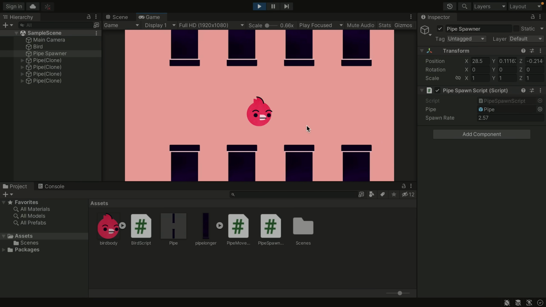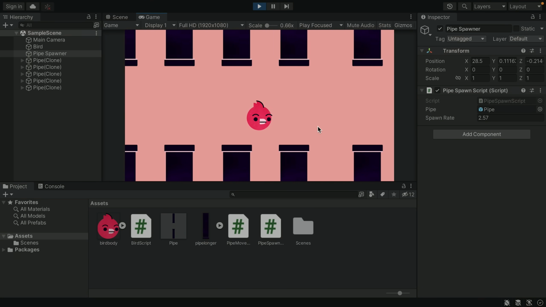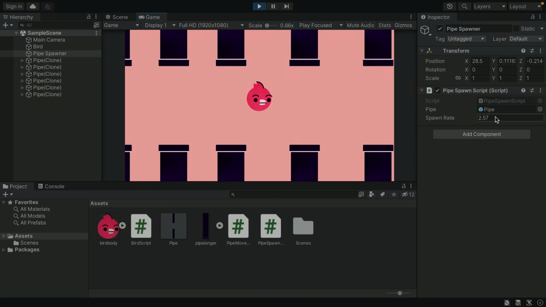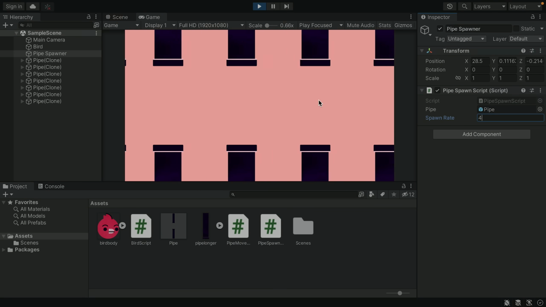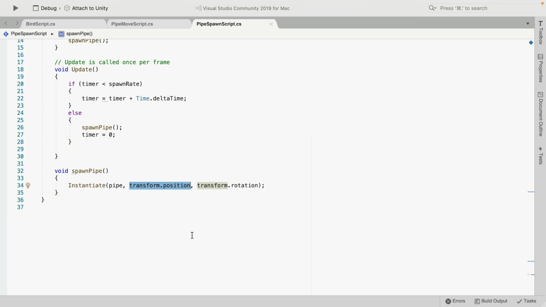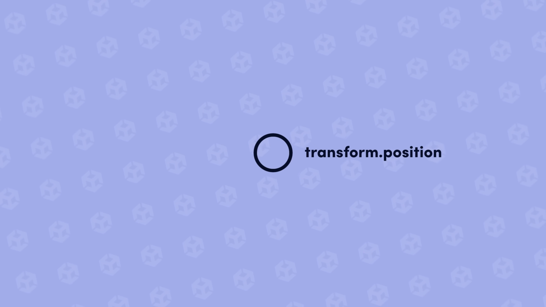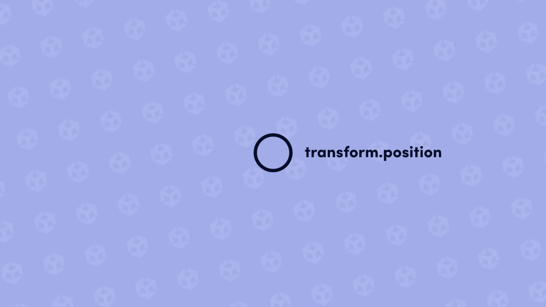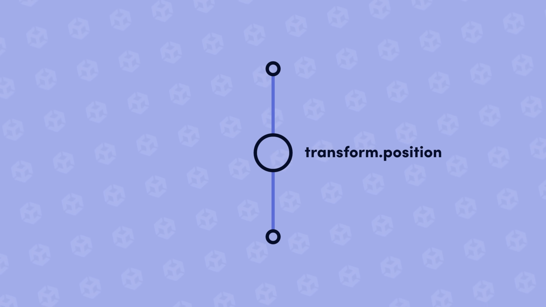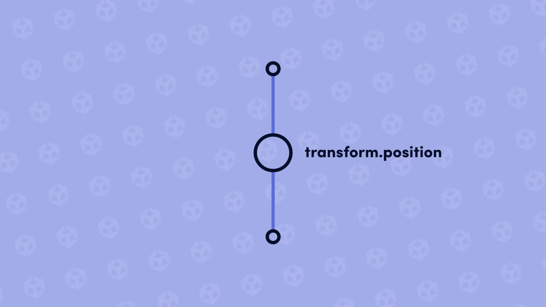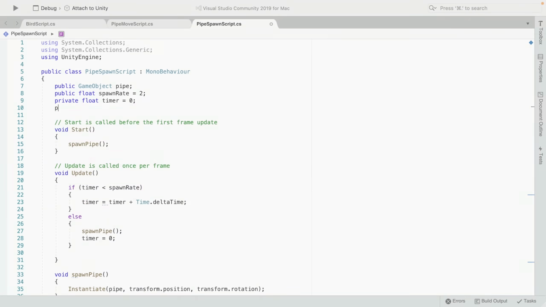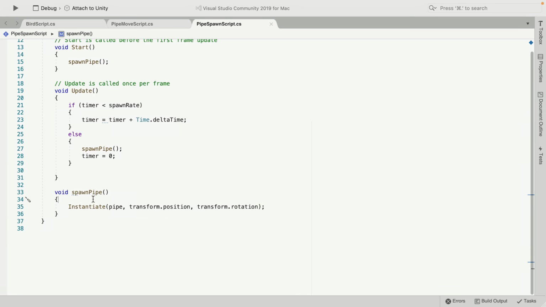However, this is a pretty boring game, right? The pipes always come out in the middle. We want them to come out at random heights. So remember that when we wrote the instantiate code, we had to pick a position for the object to appear? We'll change that value. Right now, the pipes always spawn on the same position as the spawner. We want the x value to be the same, but for y, we want to pick a random point somewhere above or below the spawner. So let's create a public variable for a height offset, maybe 10. And then we'll make a float called lowestPoint.